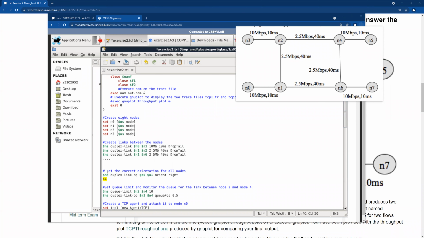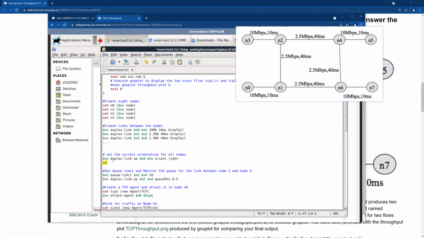And then set the correct orientation for all nodes. It says N1, N2, N1 orient right. This is for the orientation. If you didn't set it, I think it's okay. But the map will look different if you didn't set it.